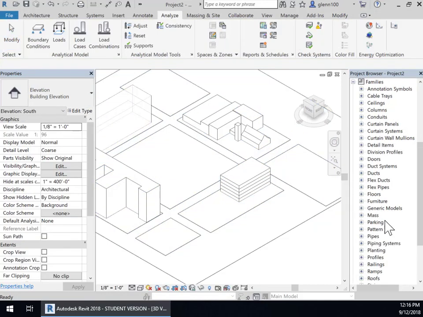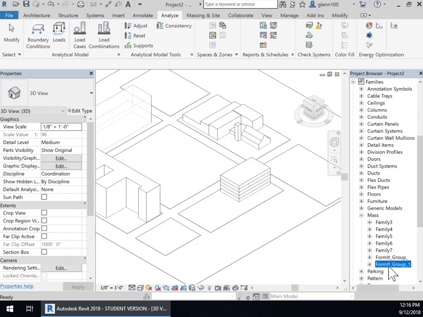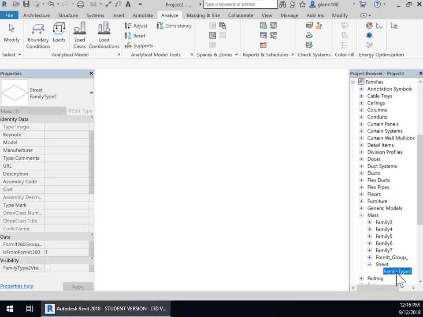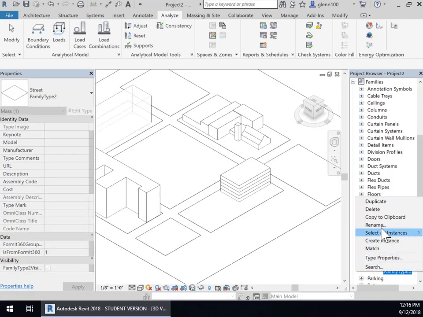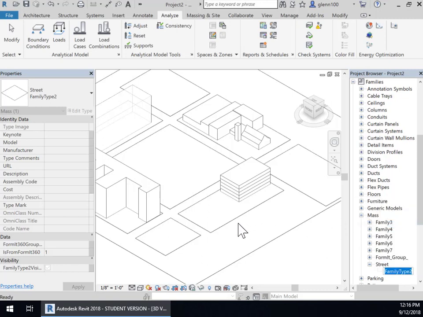And I'm going to go into Families and into Masses and Formit Group 1 right here. And I'm going to rename it, and rename that street. That's my street surface that I created. And in the family type here, rename that, and we'll name street also.